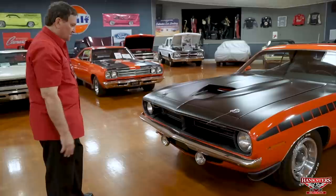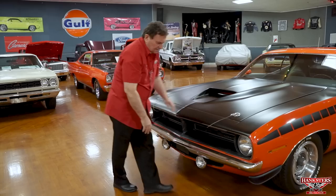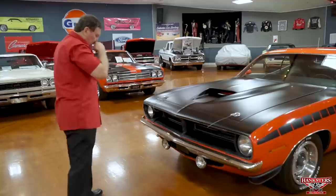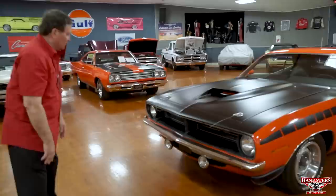Bumper fitment on the front is very, very nice. A little bit further over that way than this way. I mean, it's well within production standards, but if you moved it that way an eighth of an inch, it would be precise. But it's certainly acceptable the way it is right now.